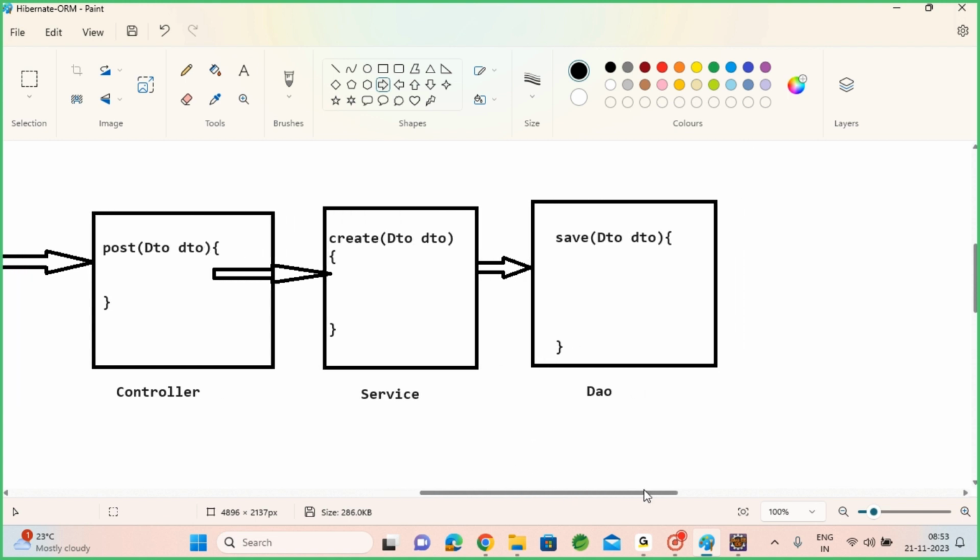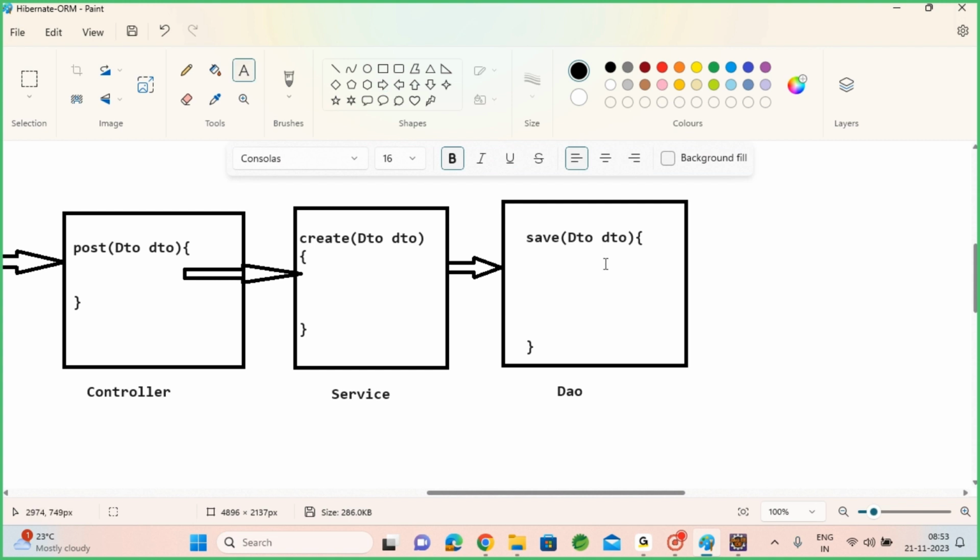As soon as the DAO gets your data, you map this data from the DTO to your model object. So you will be having a model object, the Employee bean: Employee employee equals new Employee. Put all that DTO data here. There are many ways to do that. You can create your own mappings, or when the DTO column names and your bean column names are the same, use Spring BeanUtils.